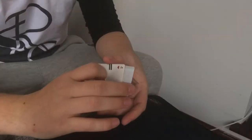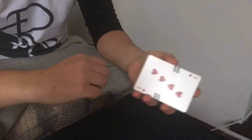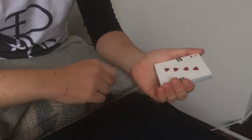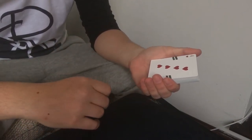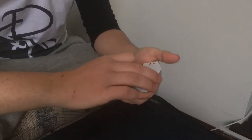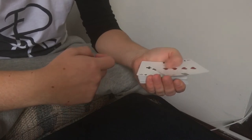For the grip, this is just what helps me — whether it's because I've got smaller hands I'm not sure. Just play around with different grips and positions to see what feels better. For me, I like to hold the deck quite high up in my hand so even the pinky isn't on the deck, and there's quite a bit of a gap. This helps me feel the cards are comfortable and I can drag that top card into position. If the grip is too low, like a mechanic's grip, my thumb is going to struggle a lot more.